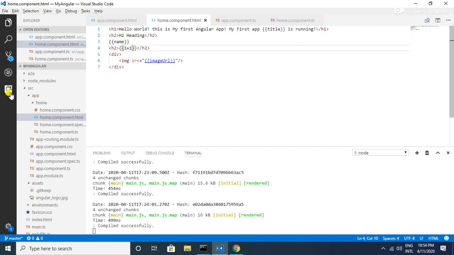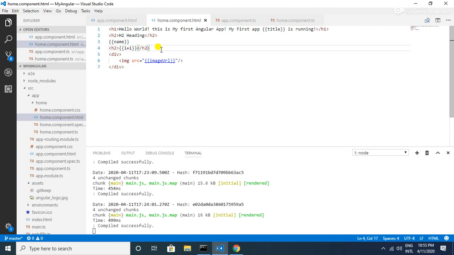So the text between these open and closed curly braces is called a template expression. Angular first evaluates the expression between these curly braces, then converts it to a string, and then binds that to the HTML.